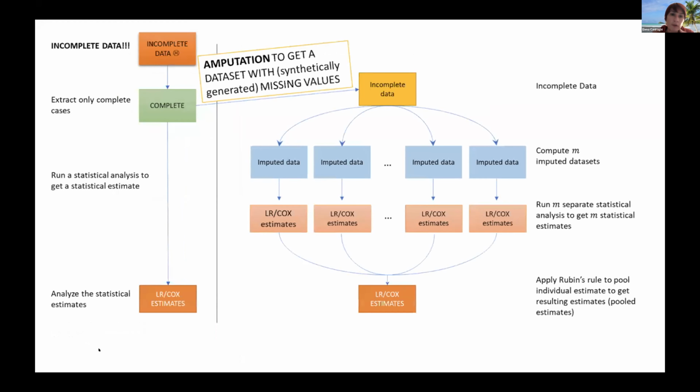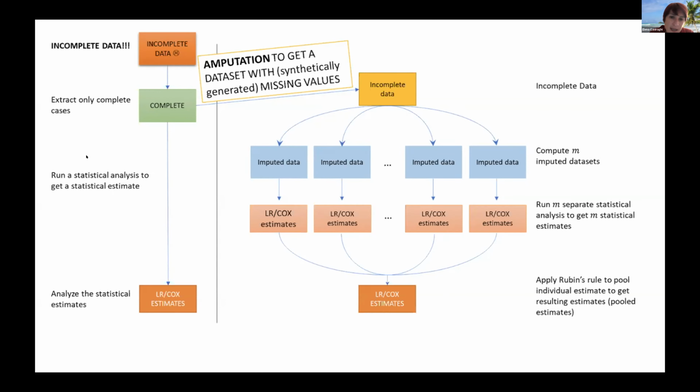Well, we can produce what's called an amputated data set. So we take our complete data set and produce some missingness: we synthetically generate some missing values that are not random, but are produced in a way to create a missingness pattern similar to the one we had in the incomplete data, the one on the top left, the one with the sad smile. I won't go into detail on this because it would require more slides and more time.